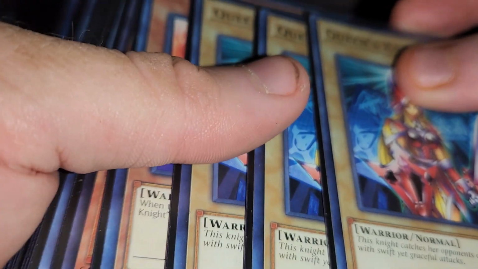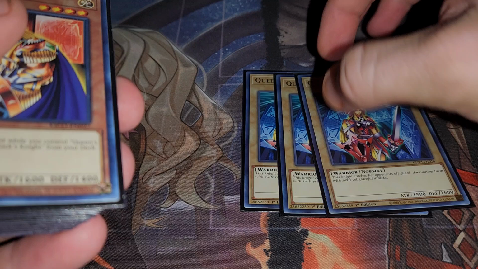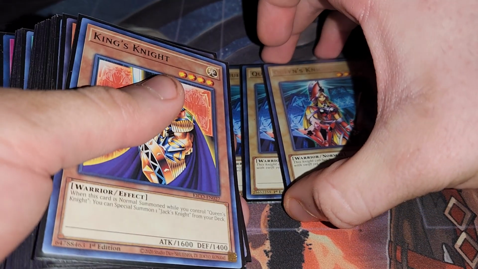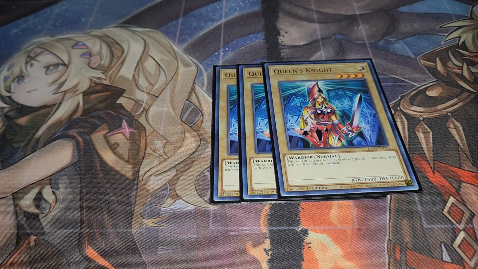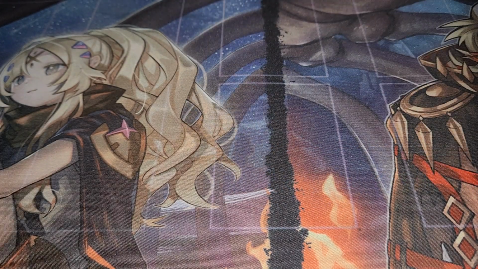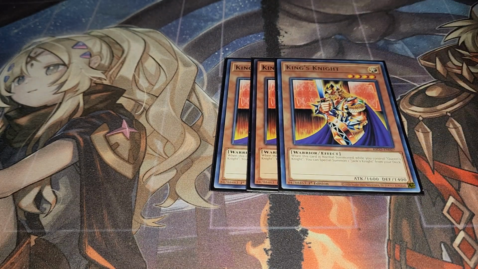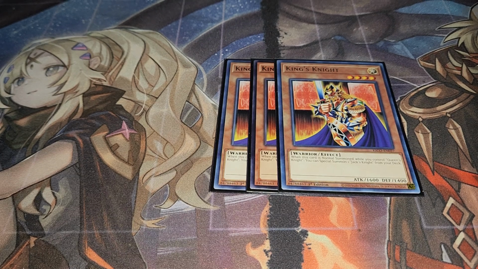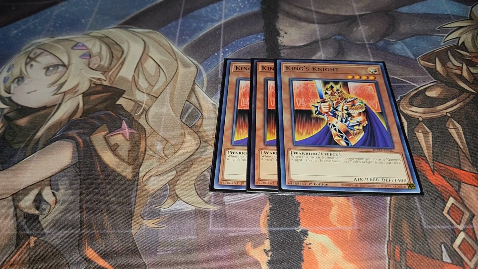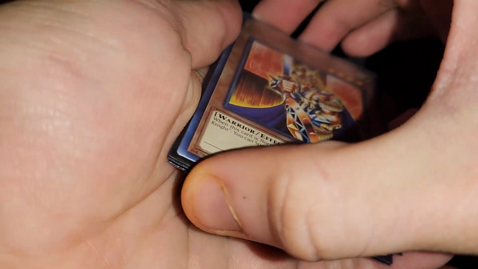Now I'm going to play 3 copies of Queen's Knight. This is an old monster, but she's still a queen. Good stuff here. Next up, we have 3 copies of King's Knight, whose effect is when this card is normal summoned, while you control a Queen's Knight, you can special summon a Jack's Knight from deck. Again, he is a 2 to 3 of, depending on how you're playing the deck.